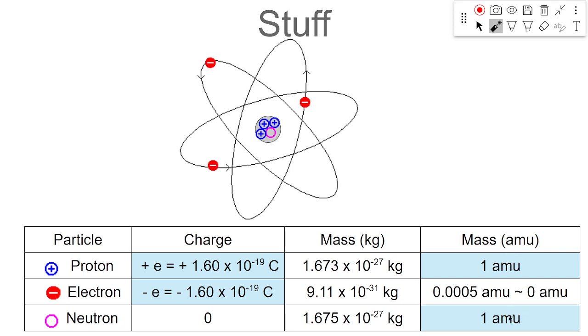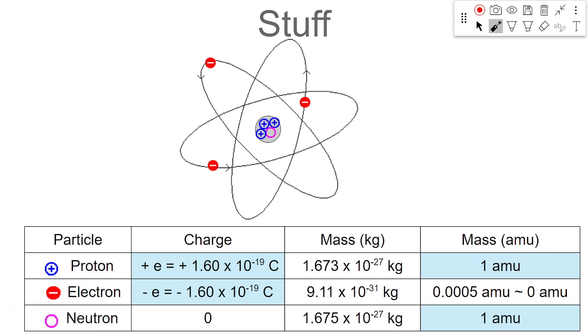So the proton and the neutron have almost the exact same mass. Not quite, but close enough. We're just going to say that the proton has a mass of 1, the neutron has a mass of 1, and the electron is so light, it's 5 10,000ths of an AMU. So we just call that one 0. 1 for the proton, 1 for the neutron, 0 for the electron. Meanwhile, in the charges, the proton and electron have the same charge. Only one of them is positive, one of them is negative. The neutron is 0. So see if you can keep up with that if you like.